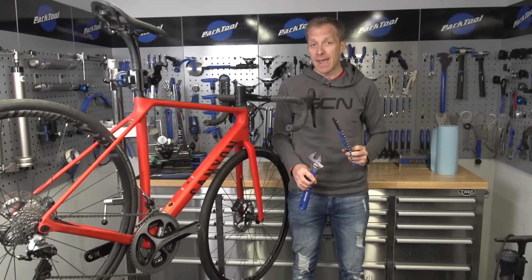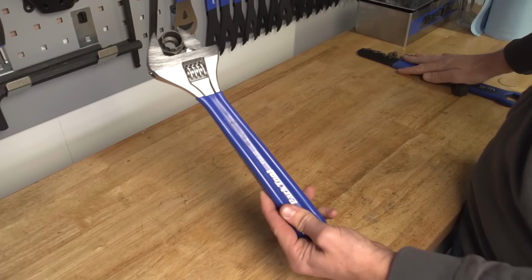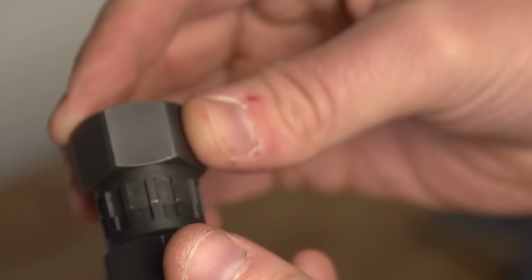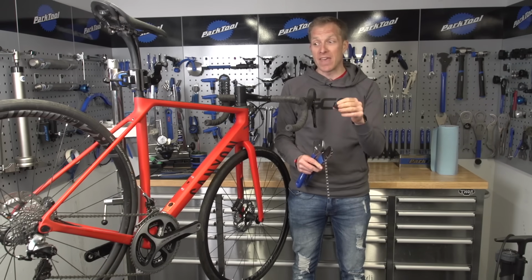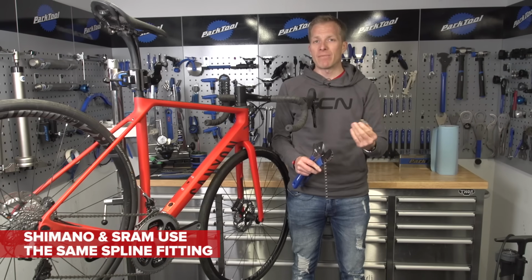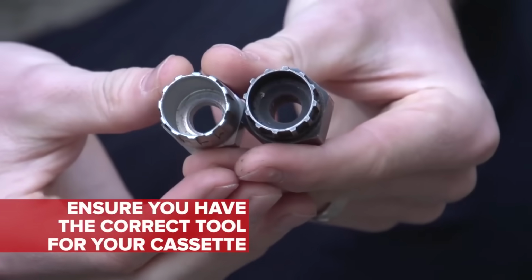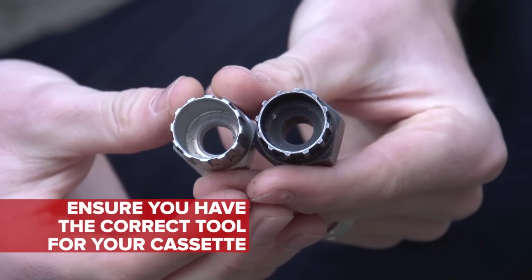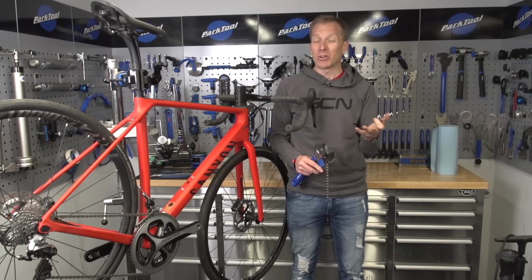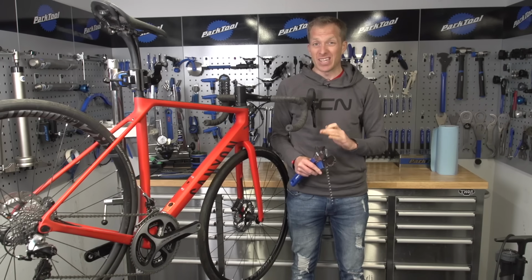So to remove your cassette, you're going to need one of these, a chain whip, one of these, an adjustable spanner, and this, the cassette lock ring tool. The cassette lock ring tools come in different shapes to fit different splines of the cassette lock rings. Shimano and SRAM actually use the same spline fitting. Campagnolo use a different fitting, and there's all sorts of other old fittings too, most of them no longer used, but basically get the right one for your bike and you'll be good to go.